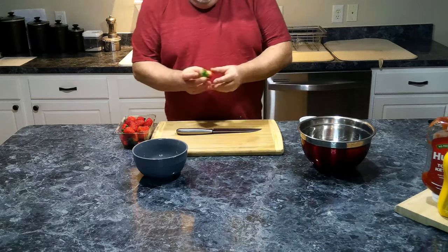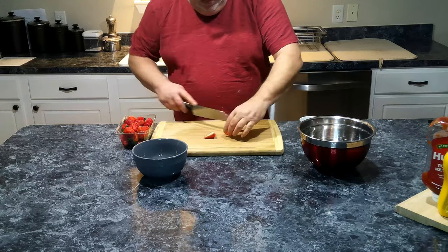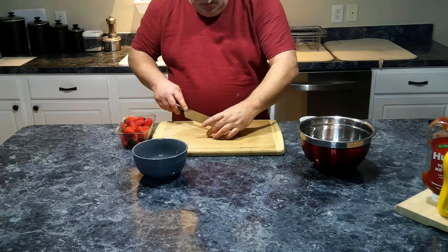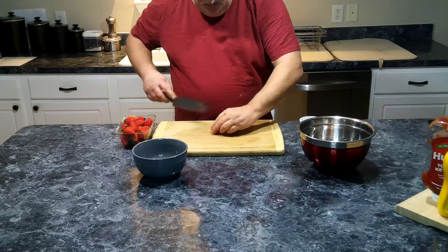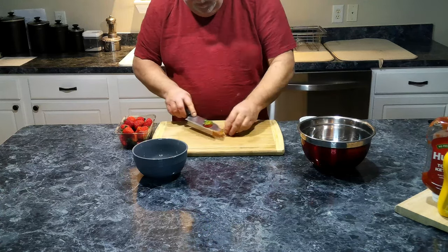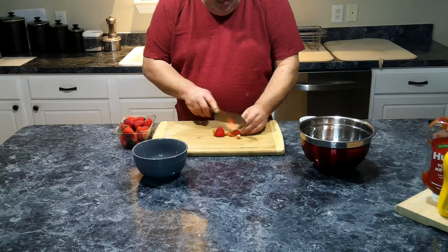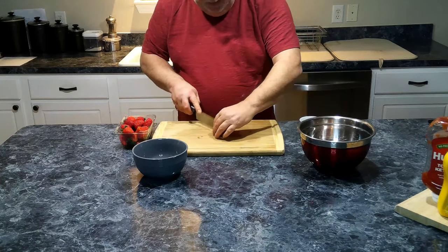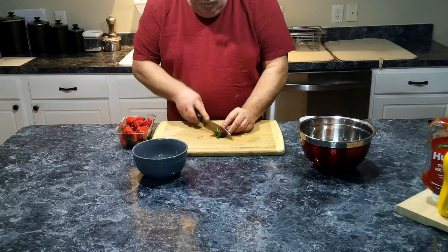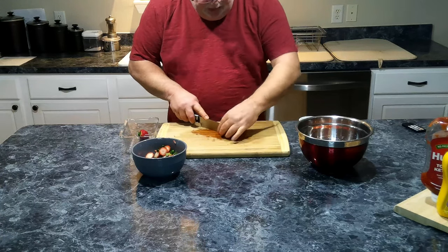Alright, so the first thing we're going to need to do is chop up our strawberries. So we're going to take off the tops and we're going to chop these into little chunks. Continue chopping these up, and then once we're ready to start mixing some stuff up, we'll be right back. All right, so we are down to our last couple of strawberries.